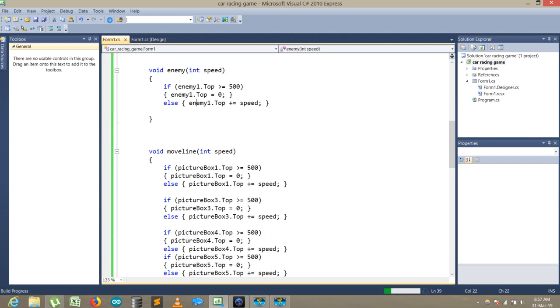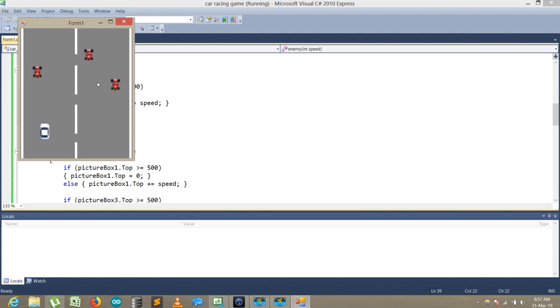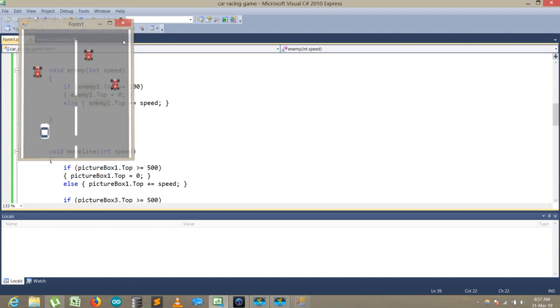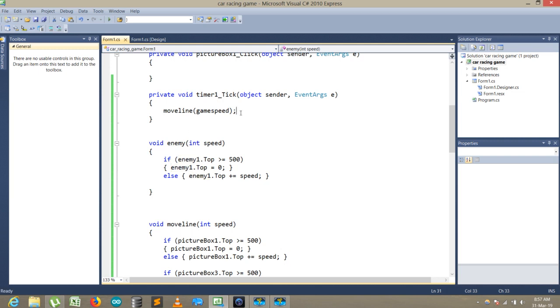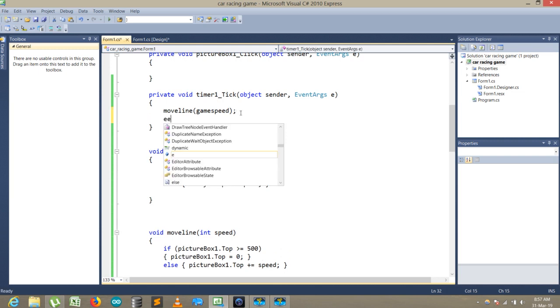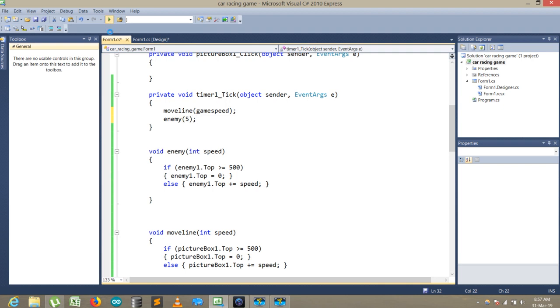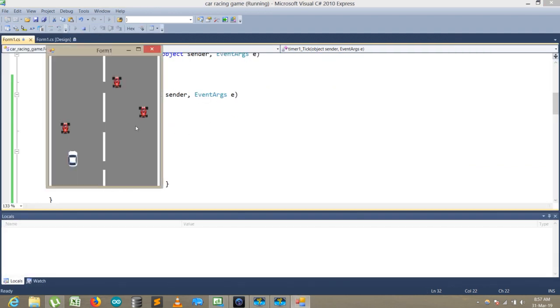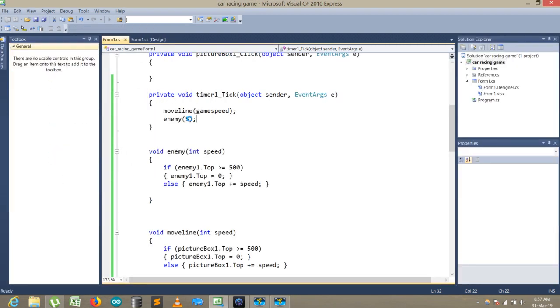Now check whether one of the enemies moves downward. You just execute that function, and here you see the car is coming downward. I pause the game speed over there.